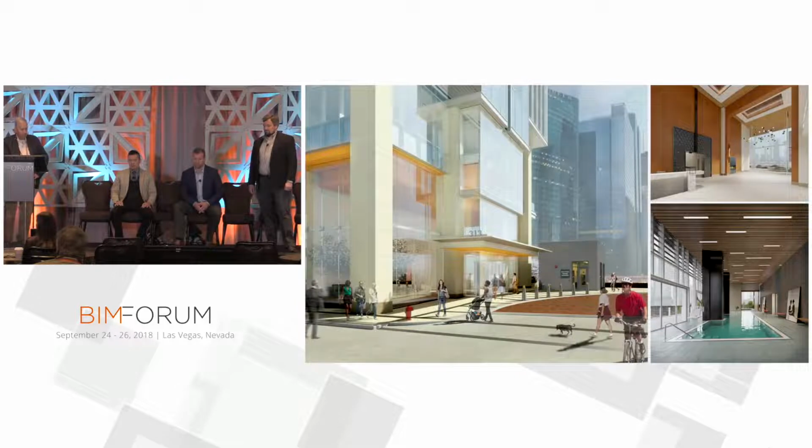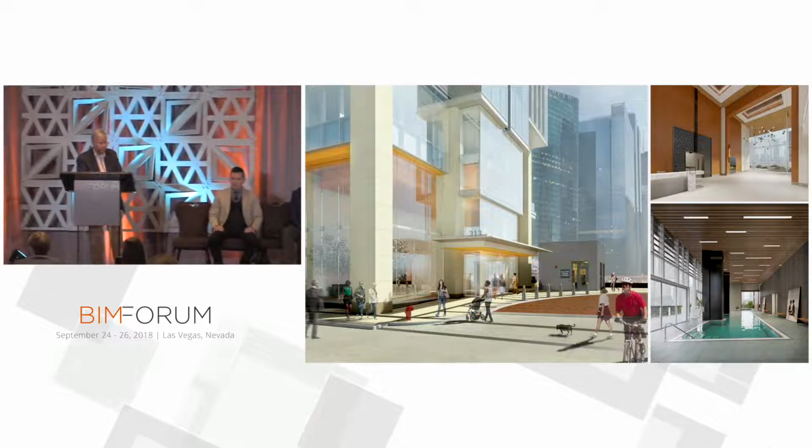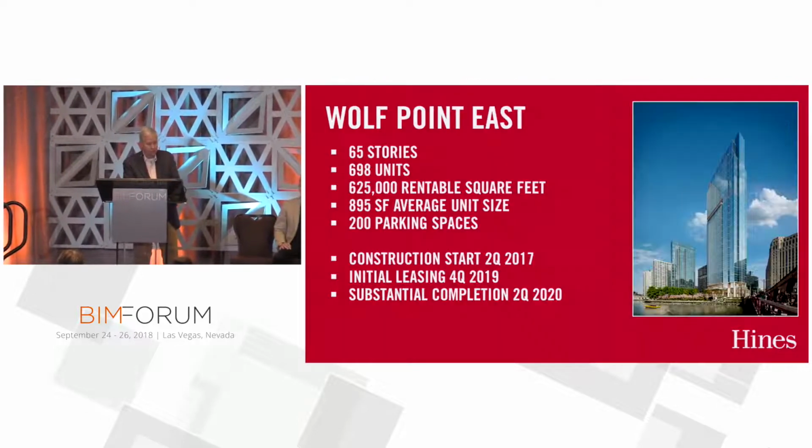A couple more renderings here. This is the front door to our building. You can see the lobby. The other two shots there, I wish we had a little bit better renderings of this, but I wanted to show the different types of ceilings that we have in this building. We've got, of course, a lot of drywall and lay-in in the office spaces, but in the amenities areas, we have aluminum slat ceiling. Some of it is tightly put together, like in the pool area here, where there's very limited access. And then other areas, like our fitness center, the slat ceilings are spaced out like a trellis, which require double levels of sprinklers, which created a lot of additional coordination issues.